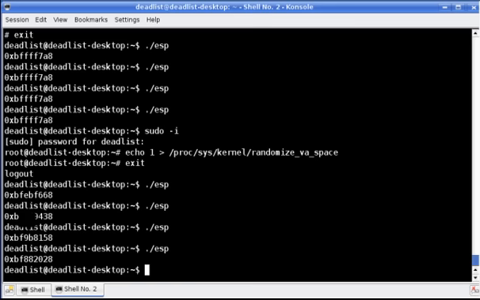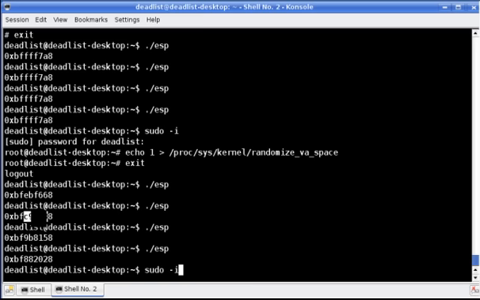Actually, these bytes here are the ones that are being randomized. The others stay pretty static. So the first byte is static. That's for segmentation purposes. It can't randomize all 32 bits. The second and third bytes and the next nibble are all being randomized. So that's 2 to the 20th. The last nibble here on the end is always at the same value. So we've got 2 to the 20th, again, just over 1 million possible addresses.